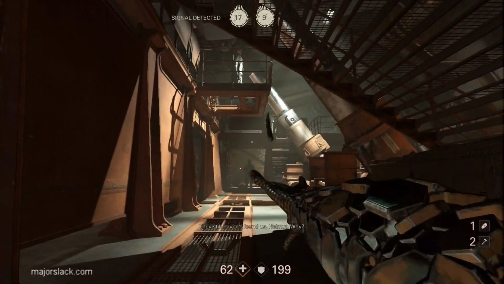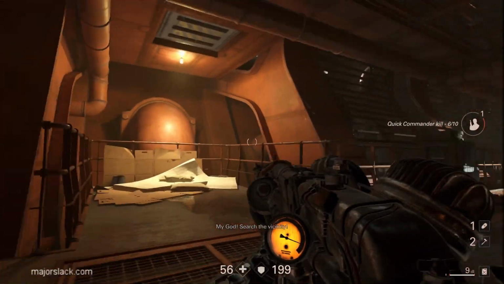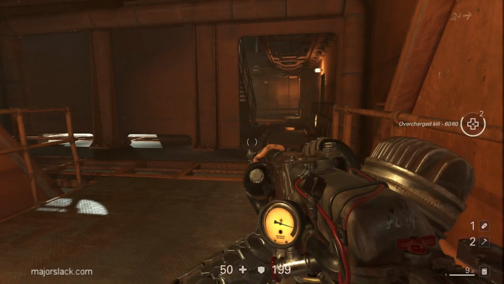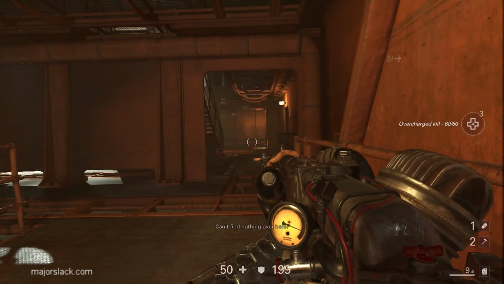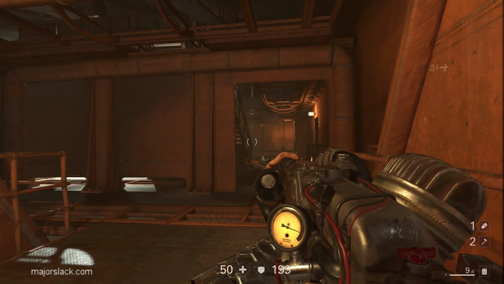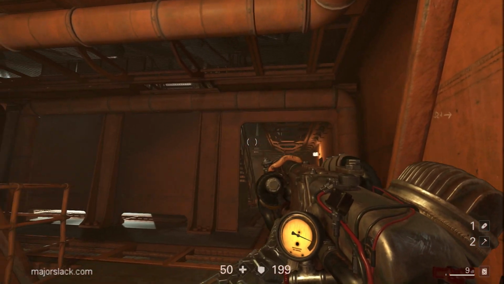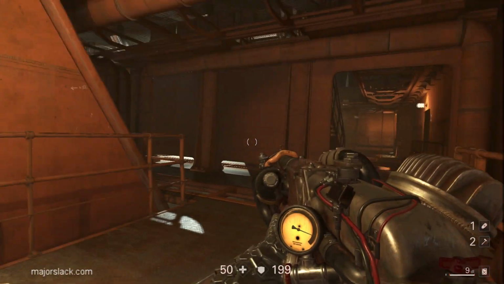There's the commander. Blue bomb. Both commanders down. Now you can just wait here. And anybody that comes, glue bomb them to Kingdom Come. See a guy up there. Typically they come down the stairs. And watch your flank here.